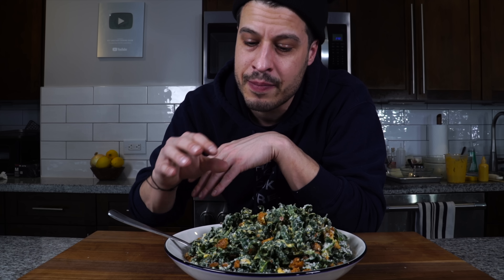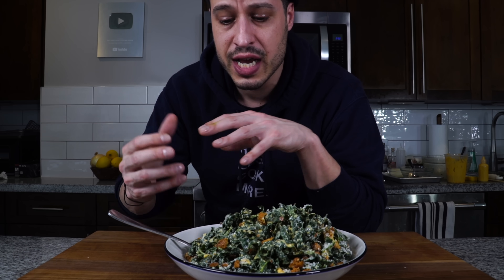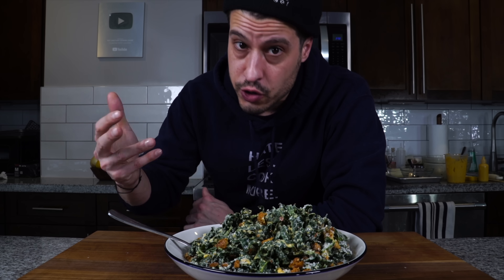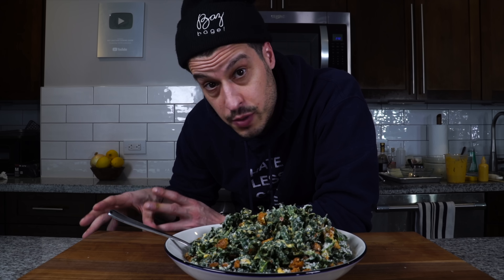My grandpa used to deliver sesame rolls and Italian bread, and he would always have it in his car — I would smell that sesame smell all the time, and the sesame stick breadsticks just bring that back. They add crunch and a little bit of a different flavor than you're used to with a normal crouton. It all goes together really well and I think it's a nice switch-up on a regular Caesar. That's all for today — take care of yourself and go feed yourself.